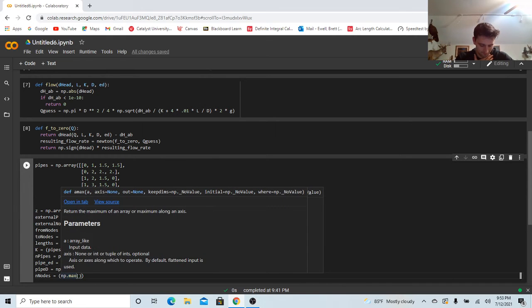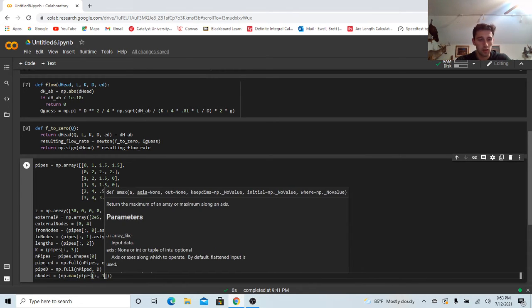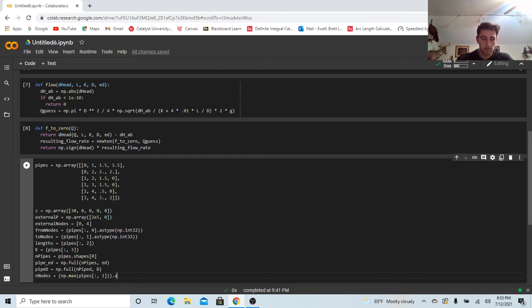And what we want in it, I didn't mean to make another, is we want the pipes, we want one for the node it's flowing to, has type np.int32 plus 1. Because if you notice, there's one node that is not included.